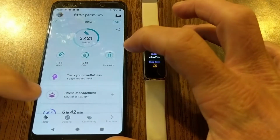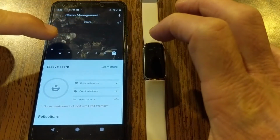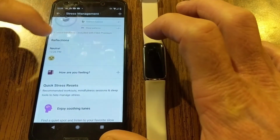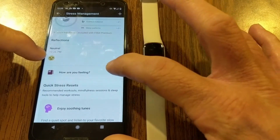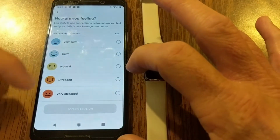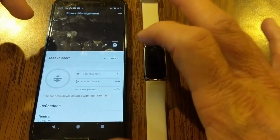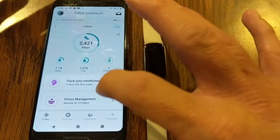There's a whole stress management area, and this will actually track your stress from day to day based on how you are feeling. You can also do personal reflections. So I was able to go in and choose that today I was feeling neutral. It'll ask you how you're feeling, and you can choose from very calm all the way up to very stressed. And then over time you'll be able to see if you're becoming more stressed or if you're less stressed, and I suppose you can compare that with how you're actually feeling.